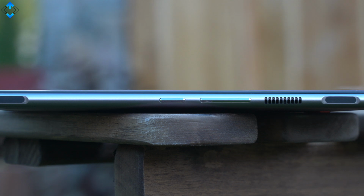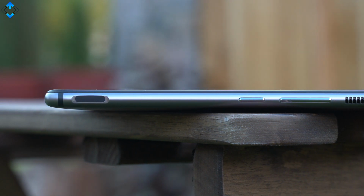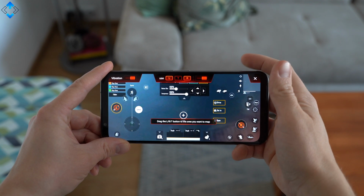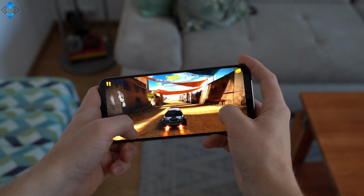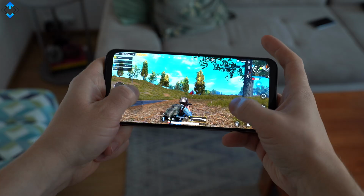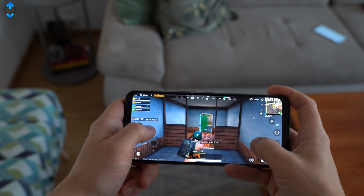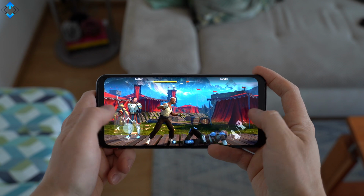The Red Magic 3S also has built-in capacitive triggers, which act as the game controller. Basically, you can edit them the way you want, and I found the triggers to be really useful while playing PUBG. The result of all these features, one of the best gaming experiences you can get on a mobile device. All the games I've played are buttery smooth and loading times are super fast. No matter what kind of games you're going to play, this phone will just fly.